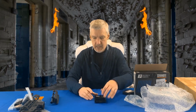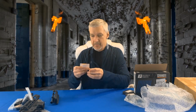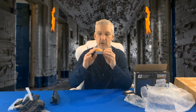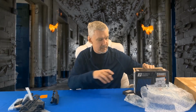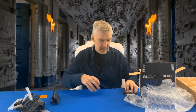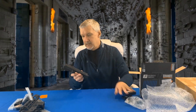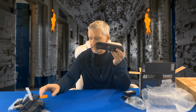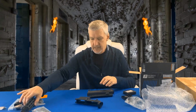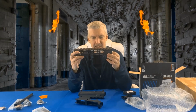I'm going with a black and gold Cerakote theme, and I also got some Punisher Cerakote stencil. So that's going to be a black and gold Punisher theme on the whole Cerakote project and process. And again, I am going to go over the Cerakote process, how I do it, everything you're going to need there, what you're getting yourself into. But the parts that I'm going to be Cerakoting are the stripped upper, the stripped lower, and the M-lock. Everything else I'm pretty much going to leave black. Going to go ahead and leave it as is.